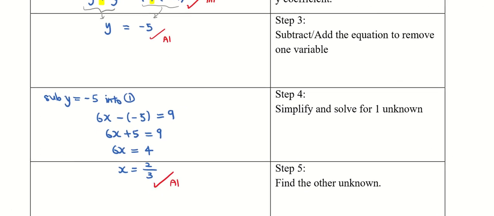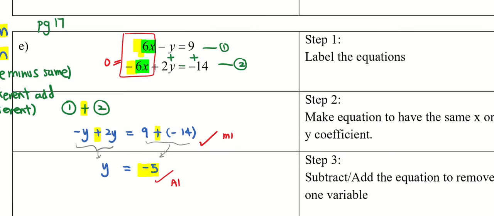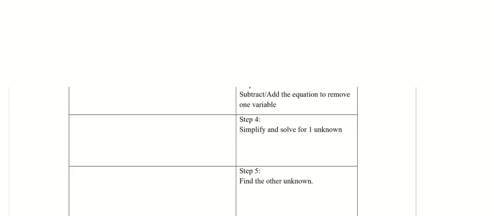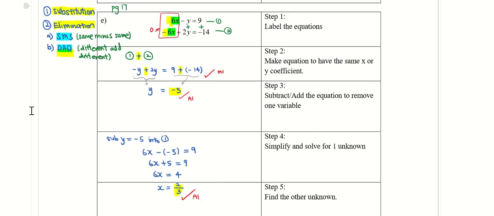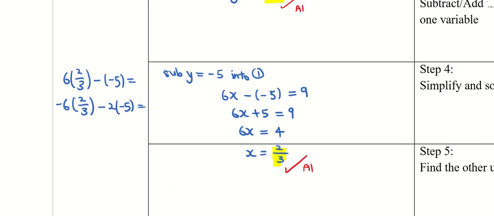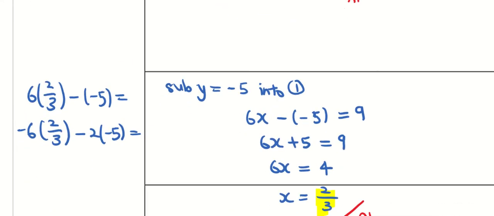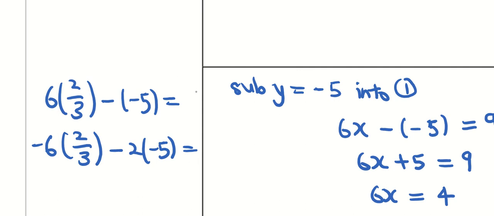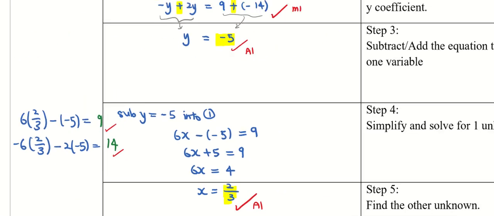And you can check your answers. I have x value and I have y value. I can sub both of these values into the appropriate equation and check if I have the right answer or not. So you need to check whether you have the right answer. How do I check answers? Meaning I will sub both my x and y back into the equations. So I will have this, and you can check. Does it give me 9 and 14? It does. So this is how you check your answers. So it means that my x value and my y value are correct. Awesome.